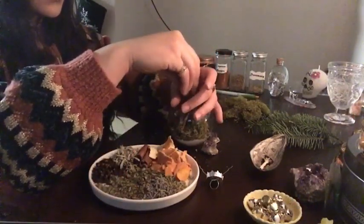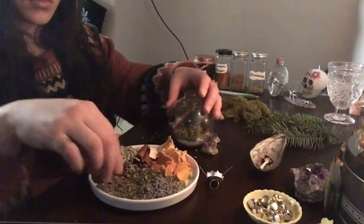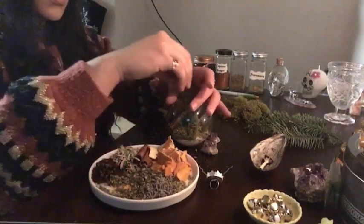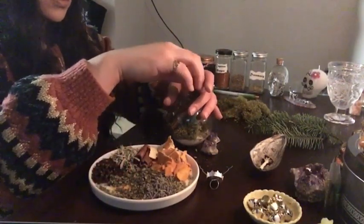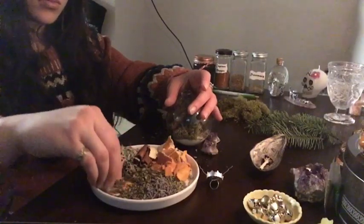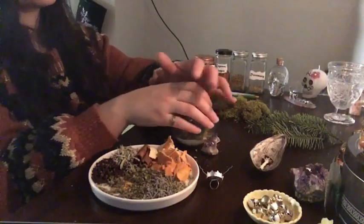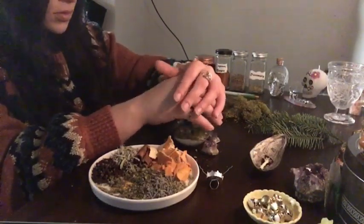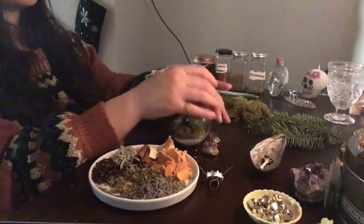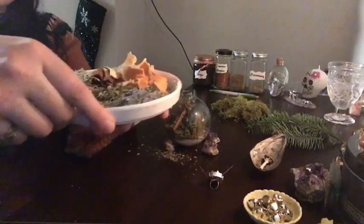Next up, I'm going in with the marjoram, and I'll be doing roughly three pinches of that. You guys can layer this differently than what I did — you can put the salt and place the looser ingredients on the bottom first and then do the bigger ones on top to make it look more neat. But I didn't really care too much about the neatness; I was just going off energy, like feels, like what should I put in next.